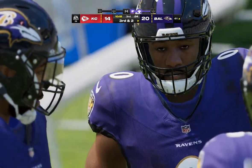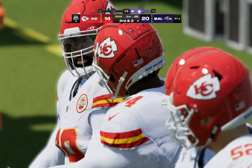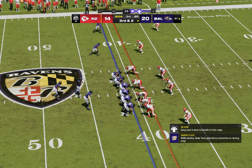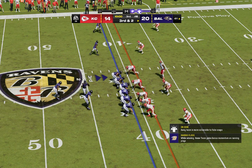Defensively, we always know that he is tough at run support, and I think the way that he gets there is he understands what an offense is going to do before the ball's even snapped. A great job of scouting prior to the game, then reading, reacting, and taking the right path to the ball carrier.